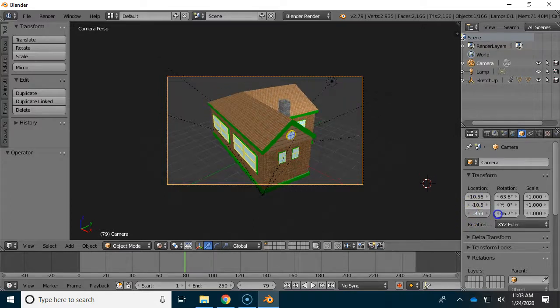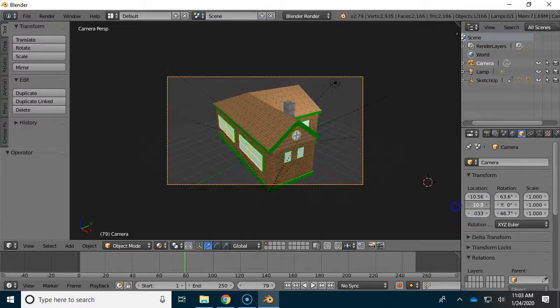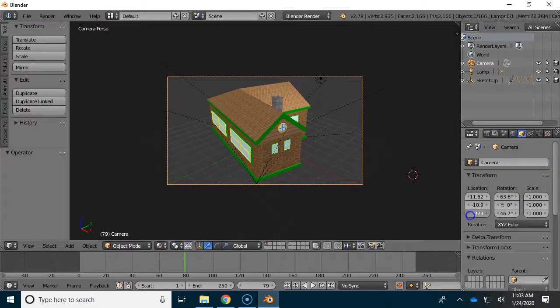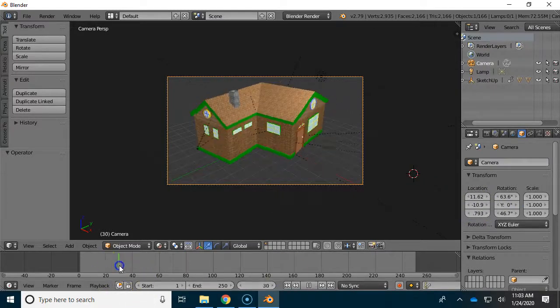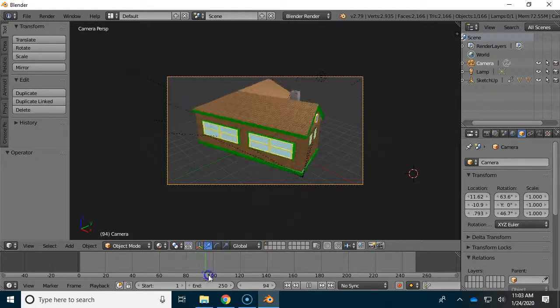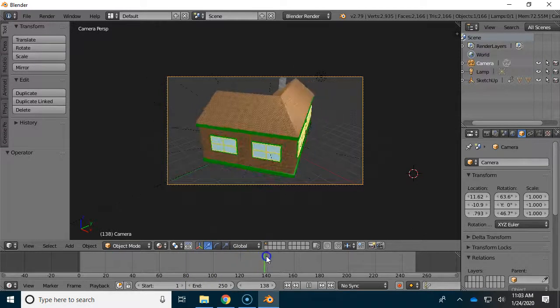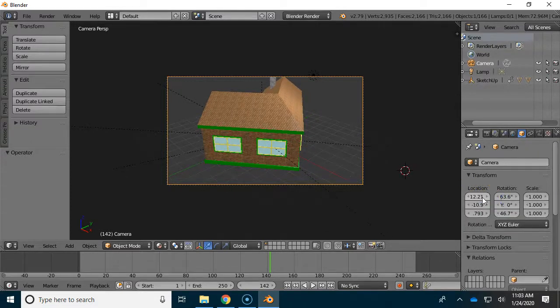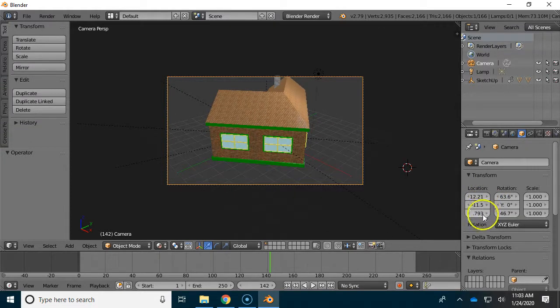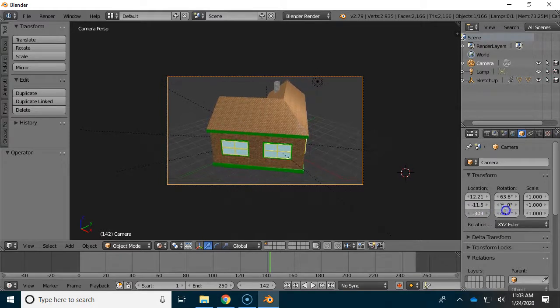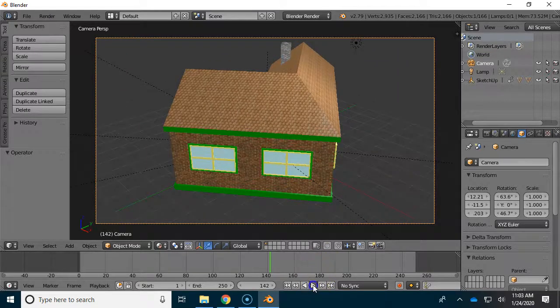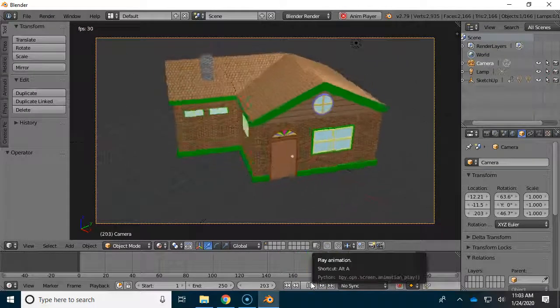Let me just zoom out or move the camera so that it's a little bit further away. And then scrub through there, make sure it doesn't get cut off. Looks like I'm a little bit too close there still. So just going to move it a little bit further away. All right, let's press play and watch this. We can zoom in a little more with the mouse wheel and see how close we get.